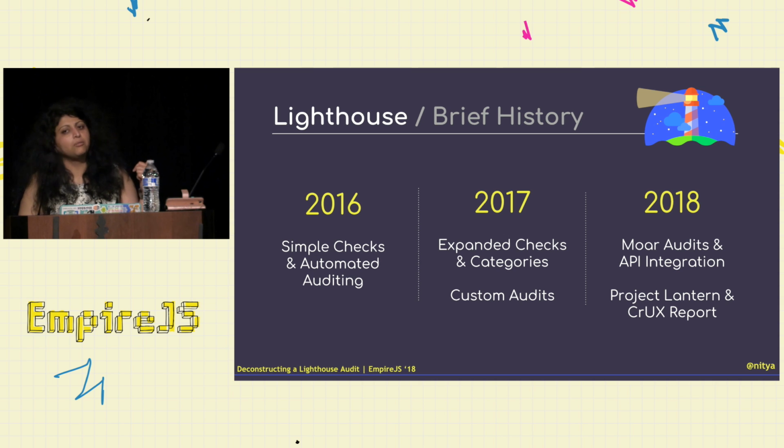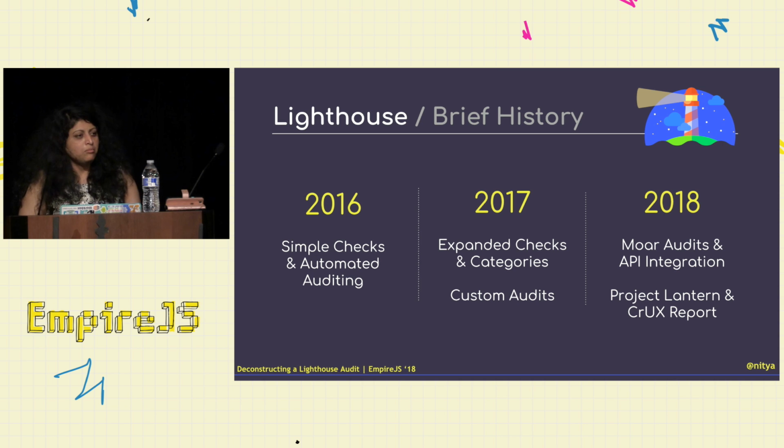There are two other things. We'll talk about Project Lantern later, but I'll just mention briefly the Chrome User Experience Report. I can't see, so I don't know how many of you have actually seen this, but this is basically Google taking all the data they have from performance for about, I think, 4 million data records they have, it could be more. This is real world sites and performance audits on real world sites. And they made it available in a BigQuery data set so you can actually analyze it.